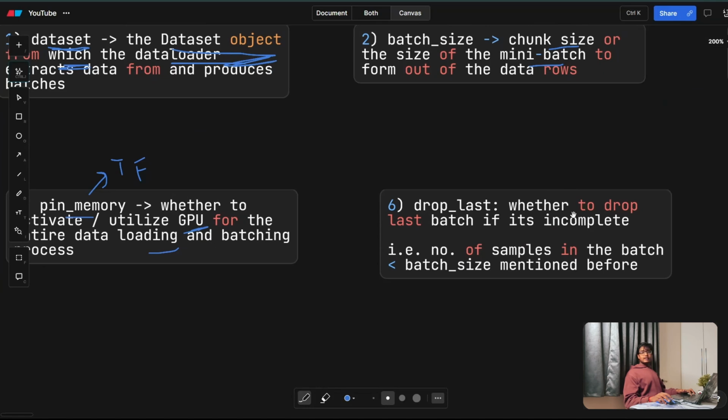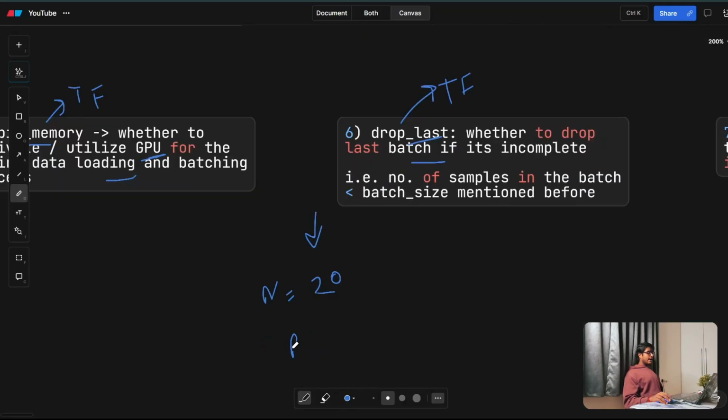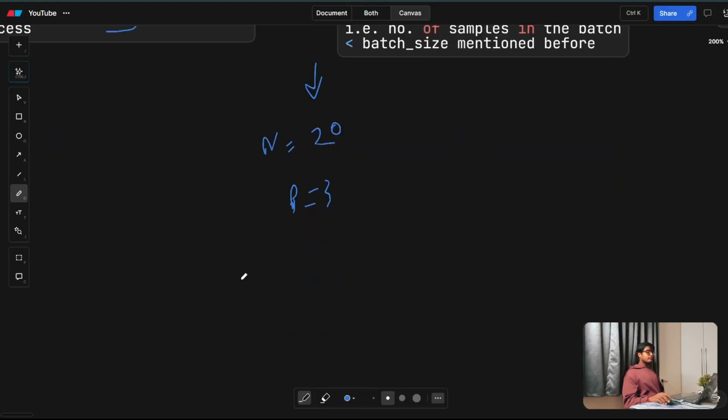Then you have another parameter, which is drop last, which is again a true or false, and this decides whether to drop the last batch if it's incomplete. So let's say that the total number of rows is 22 and batch size is 3, then simply 7 batches will be formed, right?